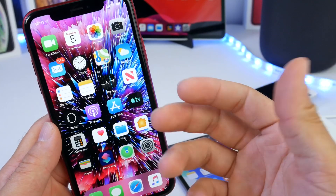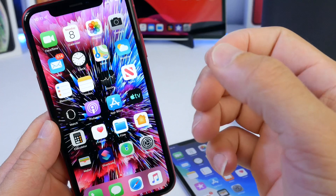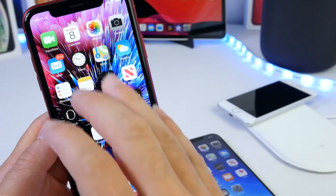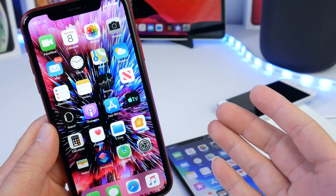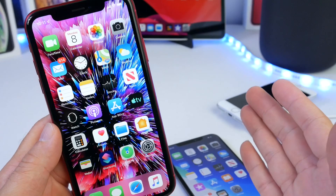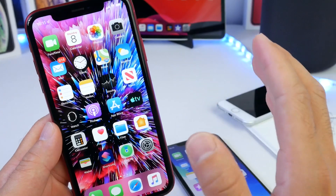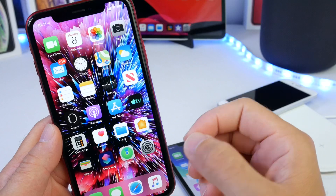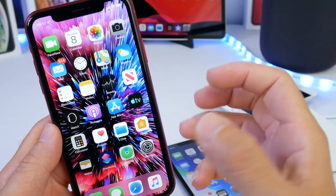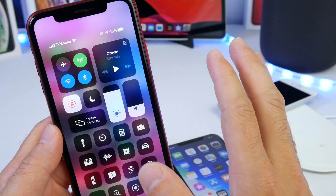Apple is definitely improving on the sensations you get when you press on an icon or notifications, so that all displays feel the same — and I guess so we don't miss 3D touch if it is gone in the future. I'm kind of okay with that, because the reason I didn't want Apple to get rid of 3D touch is the responsiveness and how the taptic engine and software give you feedback. If they bring haptic touch to that same level, I'll be fine with 3D touch being gone.